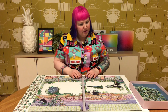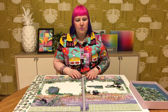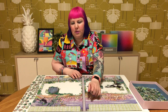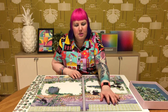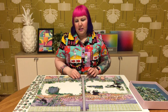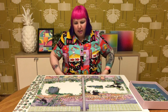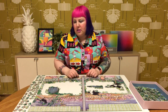So I think that's all I've got to say about this. I guess one more thing is that some of the bits, I remember what these are called, they're called blinds. They end up being harder than I thought, even though they're a small section, just because of the checkered crisscross pattern ended up being a little tricky to match, but I got there in the end. And other things like the sky, which I thought might be harder, were kind of easier, and same with some of these hills. But overall, not super difficult, a nice level of challenge.